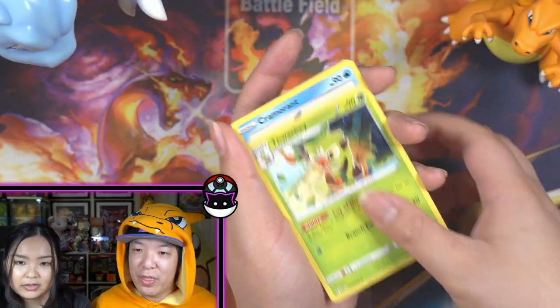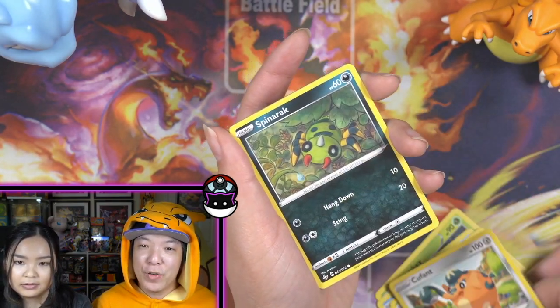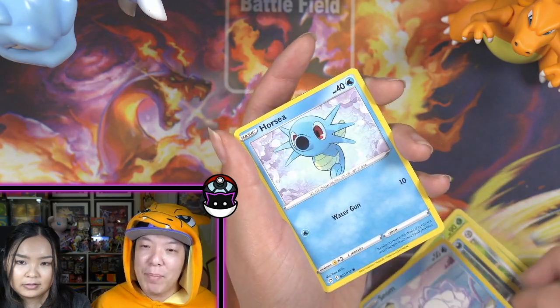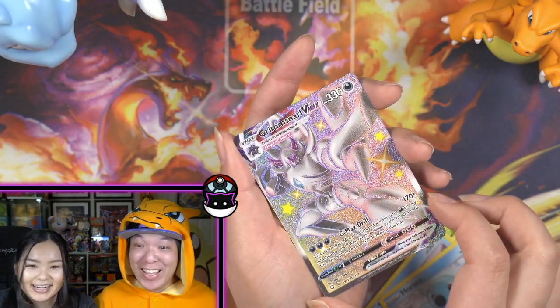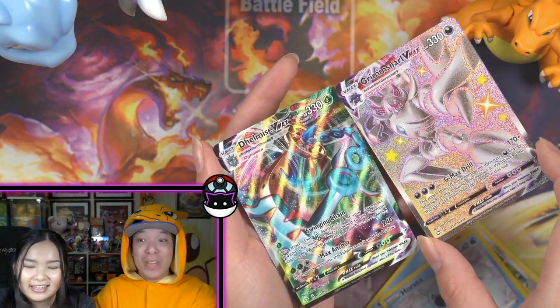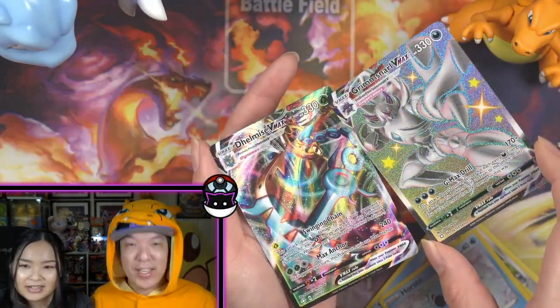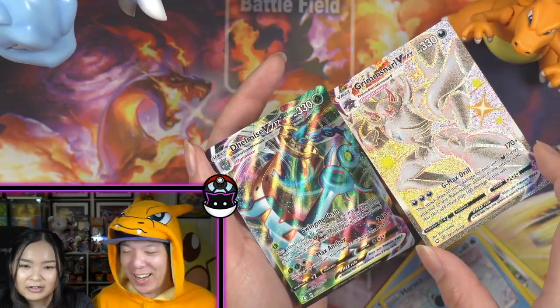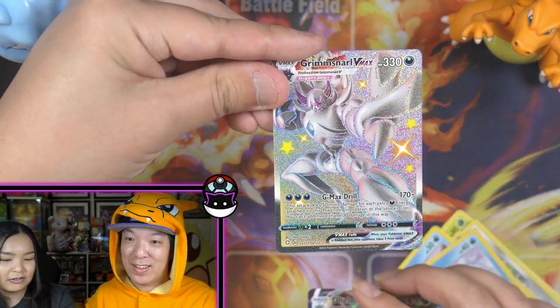Water Energy. Thwacky again. Cramorant. Rotom. Rowlet. Hufit. Spinarak. A Snom on the Bench. Spitting Water. Oh! Big shiny Grimmsnarl. Already? Yes! Grimmsnarl VMAX. And a double hit with the Delmise. Delmise VMAX. Wow. Grimmsnarl VMAX, whoa. Shiny, as we call it here on our channel, Toothpaste Boy.